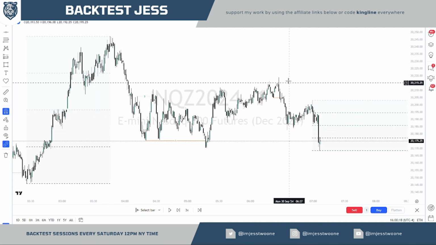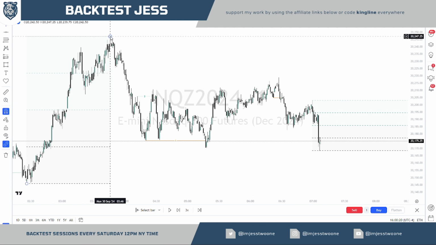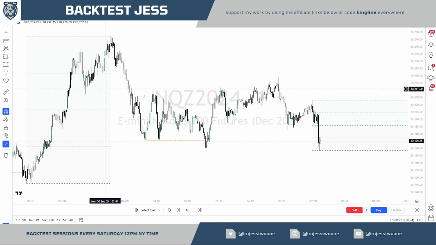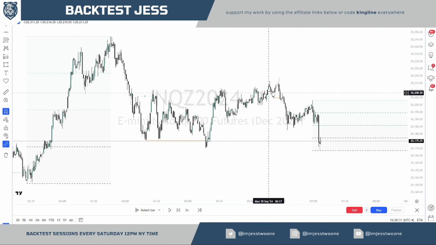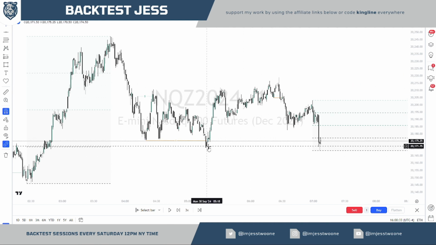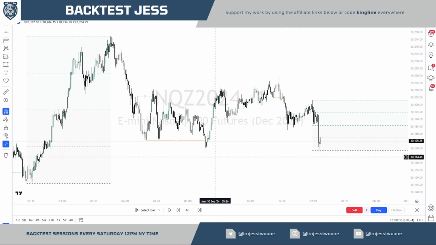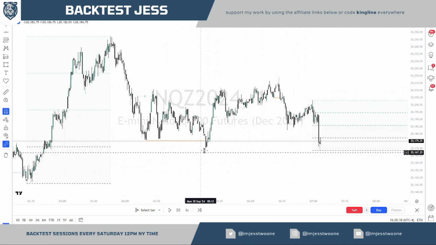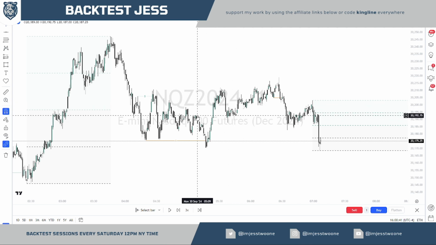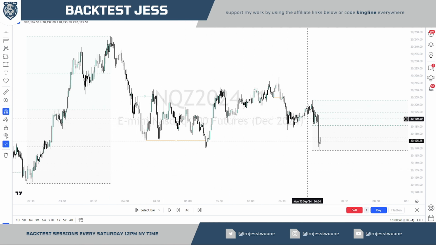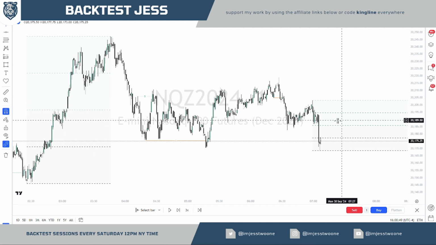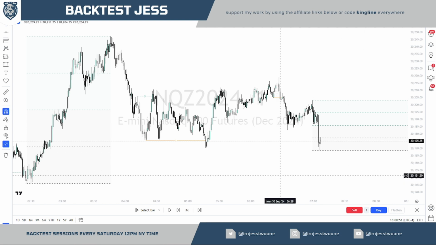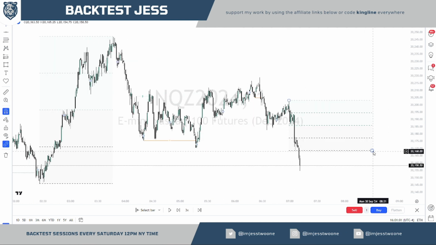I'm seeing, okay, where did it print? Did it print possibly under the range of another bigger swing high, or did it print at these levels that I'm referring to within my dealing range? Did it print above these highs and then displace lower, below lows and then displace higher? Or are we printing highs below lows? Are we printing lows above highs? And essentially, again, not to insult ICT, but just to dumb it down, you have effectively support and resistance. Okay, it continues to displace lower.